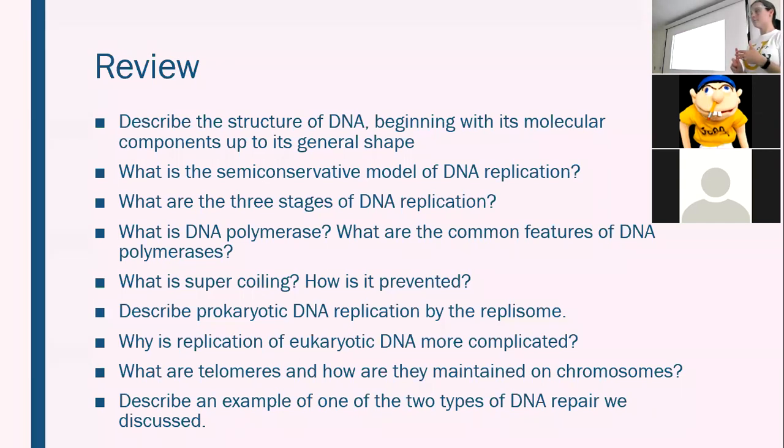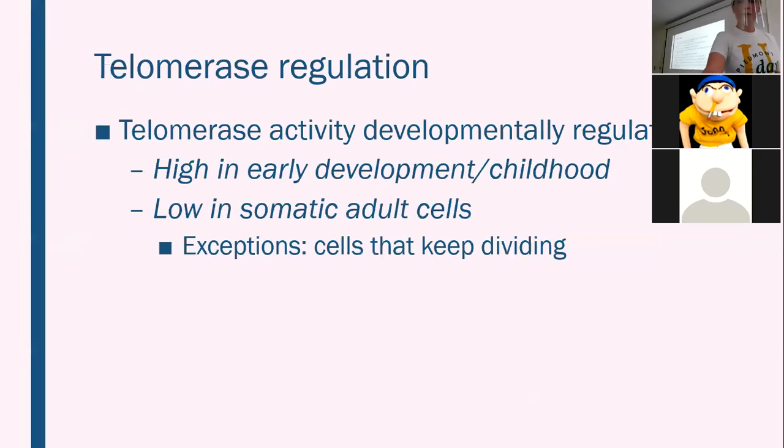Okay. Three stages of DNA replication. Stage 1 is initiation. Replication begins. And then elongation. And then finally, termination. What are DNA polymerases? They match existing DNA bases with complementary nucleotides. Yeah, they can actually make new DNA strands. That is their job.